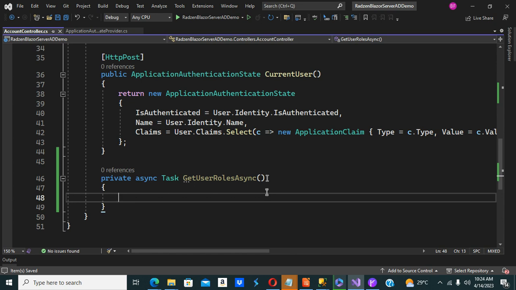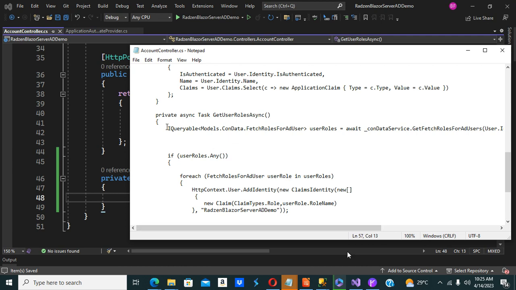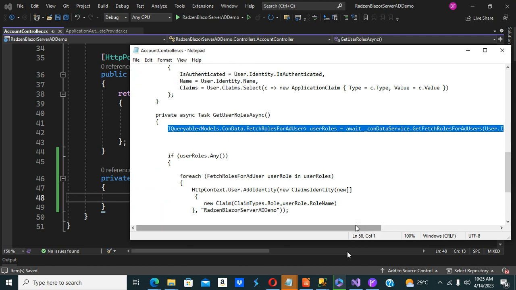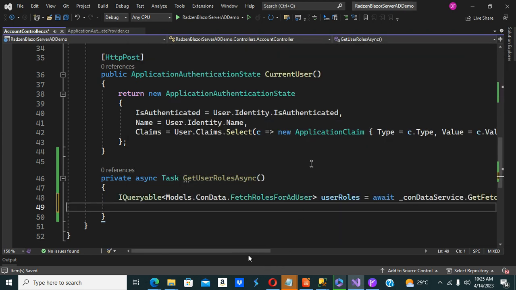So after creating this method, I'm going to have this line.